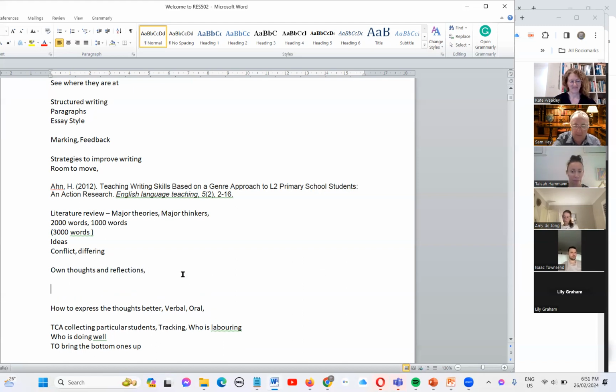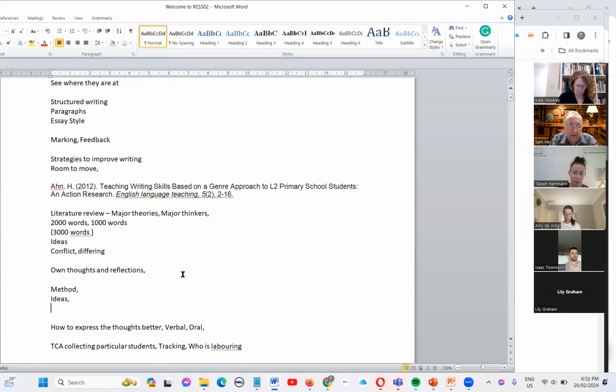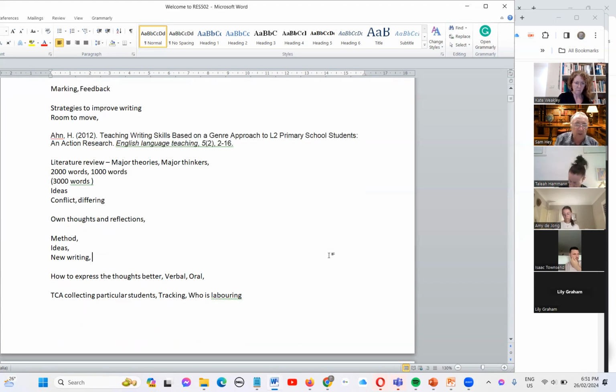And then you've got to come up with your method. And as you said, Kate, if you've got some standard things, and then you come up with ideas that you're going to implement, and then you come up with the new writing, and then again, it's all autonomous. There's no record of who wrote it in one sense, but you compare A1 now with A1 back at the beginning of the year, and you say this strategy helped there. Talia, your thoughts on your project?